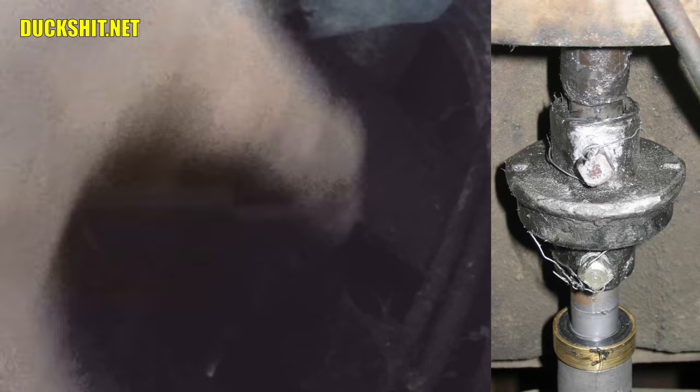Shift coupler is up under here. I'm not sure how well you can see it. It's really tough for me to get a light under here, but all I had to do is loosen one of the grub screws with my fingers because it wasn't even tight, and then just push the shift rod away from the transmission. And we come up over to here to the nose cone mount, and it's got four bolts on it, and you only need to remove two to get the transmission out, either the two outers or the two inners. So we're gonna see which ones I can get the wrench on to best.